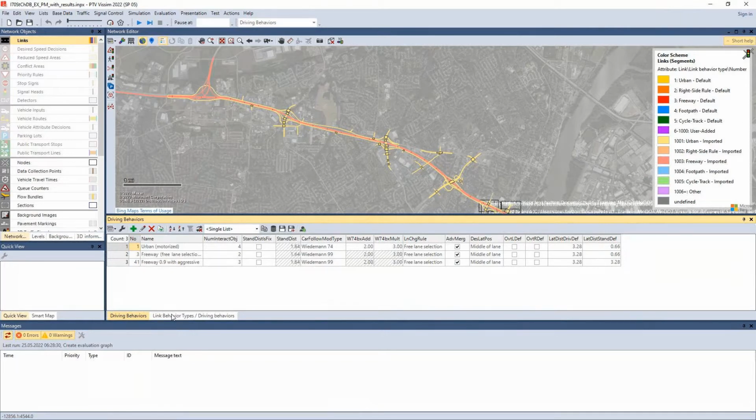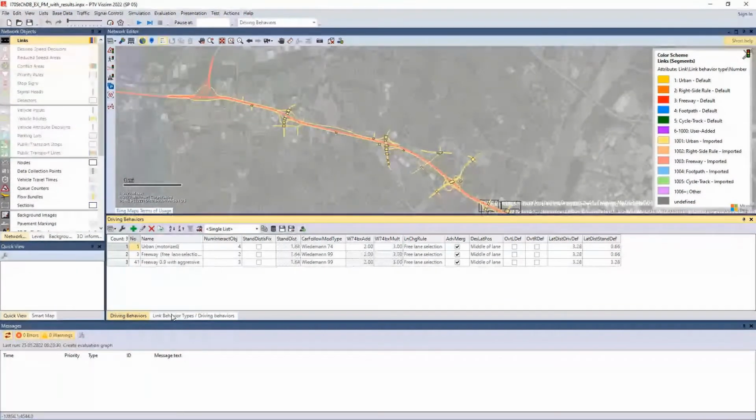You're going to have a different driver behavior profile for how you drive through your residential neighborhood and get onto the arterial. You're going to pick up another driver behavior, and then maybe on your on ramp, you're going to be maybe more aggressive because you have to merge into traffic. And then once you're on the freeway, you have a different driver behavior depending on where you are along that freeway, and then subsequently getting off of the freeway again, right? So your driver behaviors aren't homogenous throughout the whole course of your drive. There are times when you become more aggressive, times when you become more passive. And so in this case, we in VISSIM also assign driver behaviors by facility type.